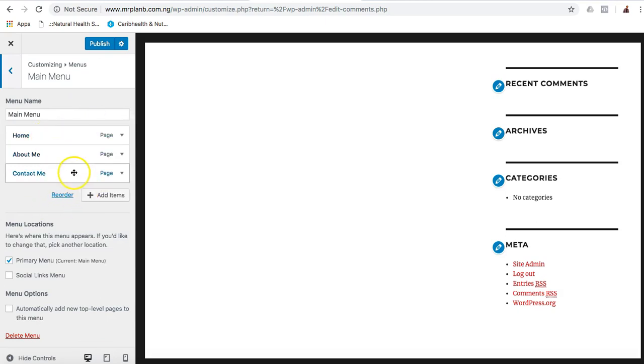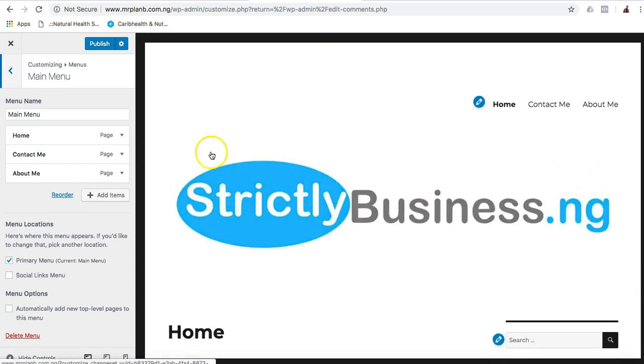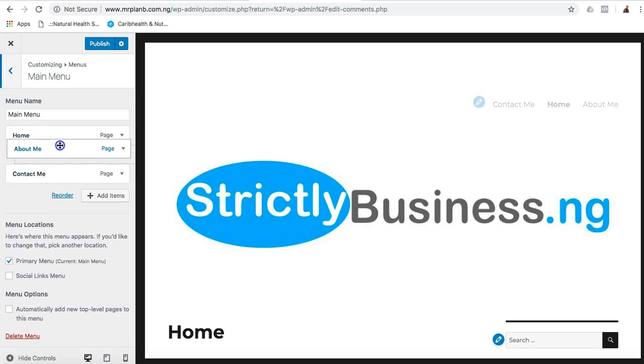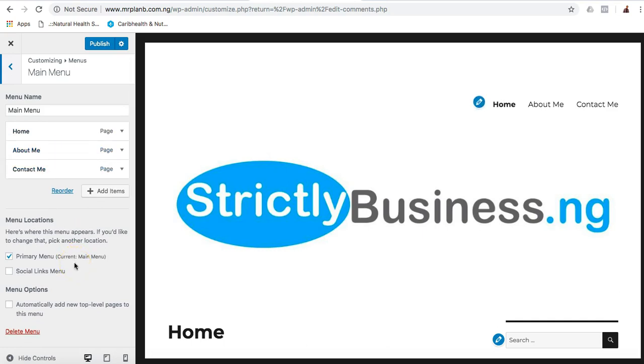If I want to reorder, I can drag as I want. Let me show you. You can see contact me has moved. If I bring home down to change, as you can see, this thing is not rocket science. It is really simple. It may not be like this exactly in the theme you are using, but it will be something very close to this. So if you want to add another menu, just click add item. But whatever you want to add here, you must have opened such page before. Don't forget that I've already opened all these pages before.